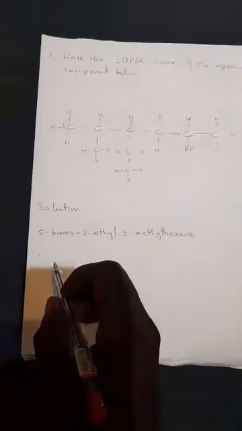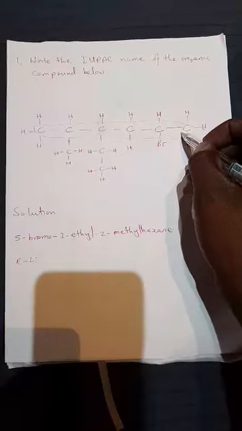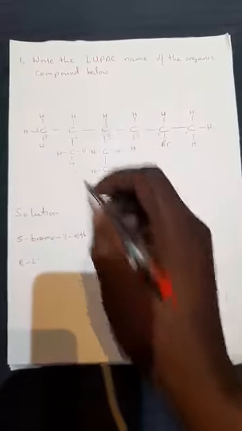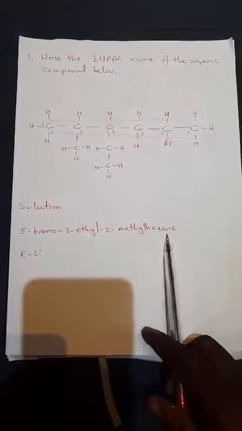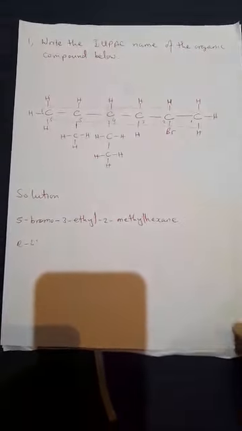Now let's go to the next step. The next step, let's look on both sides. Let's start from right to left. So if we start from right to left, let's number our carbon atoms. We're saying it's carbon 1 here, 2 there, 3, 4, 5, and 6. So now looking at it, since there are 6 carbon atoms, the parent chain here is hexane. The parent chain is hexane. So now let's check another aspect again.